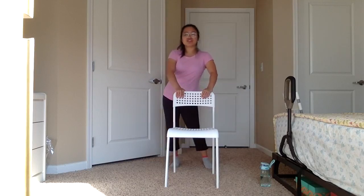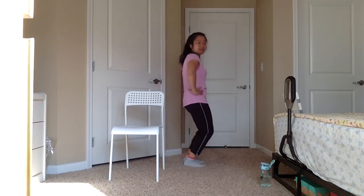Okay, switch directions if you haven't yet. I'm going to put the chair aside so you can see. But remember to keep those knees nice and soft. You don't want to lock them in place. You want to keep them safe. But go ahead and draw a circle with your hips.